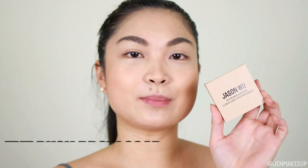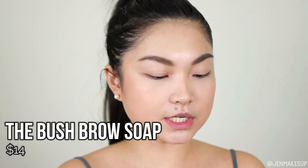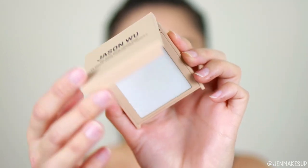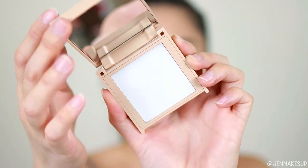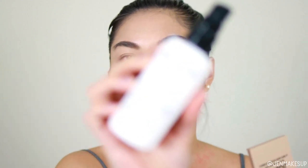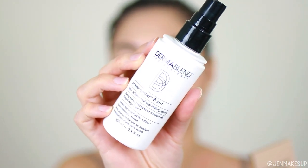Anyway, let's jump into the brow soap. So this is $14, it's called the Bush Brow Shaper Soap. It is clear like you would expect, so there is only one color to this. So you do have to spray something in the soap to kind of get it to activate and get on your brush. So I'm gonna use this Derma Blend 2-in-1 setting spray. I don't use setting sprays all that often, so I don't have a lot of them.